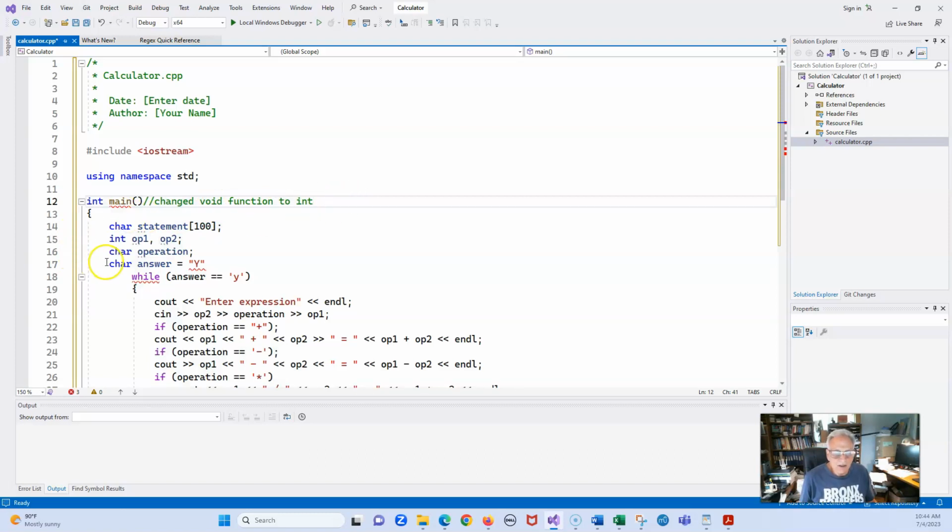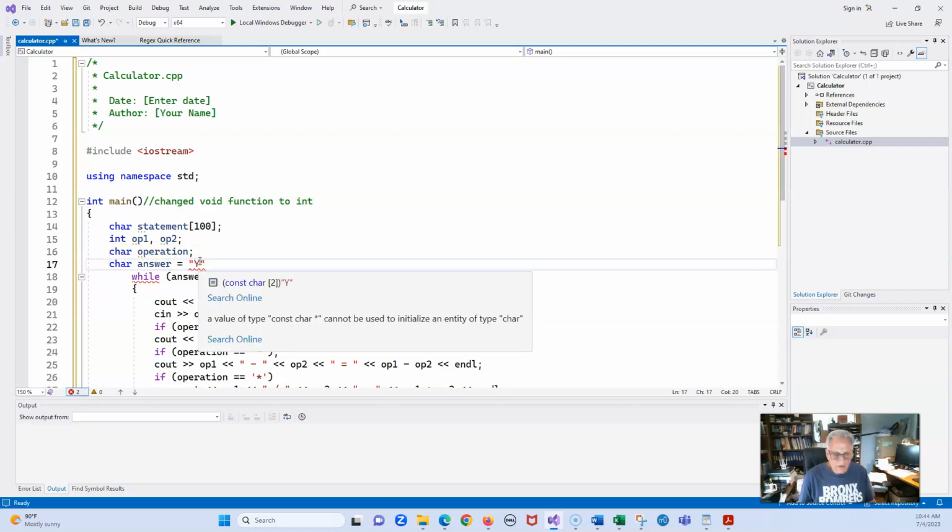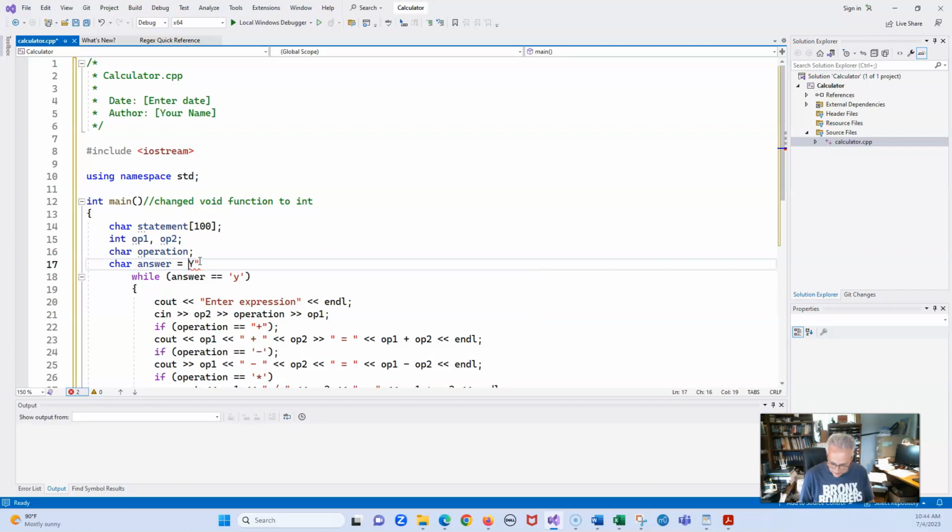So let's take a look at, now there's 2 things wrong with this. One of them is missing a semicolon, and the other, notice this is a character, but it's using string quotes. So what you would need to do is change this to a single quote. But it's also missing a semicolon.